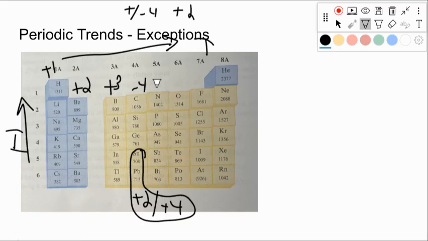This group is going to be a negative 3. This group is a negative 2. This group is a negative 1. And these are 0 because they're not going to bond. So I would recommend printing out a periodic table and labeling the periodic table. You may even want to go through and label the valence electrons. Just realize by the end of the year, we cannot have any extra information on our periodic table. AP gives you a blank periodic table. So by the end of the year, we want to have this stuff stuck in your head.